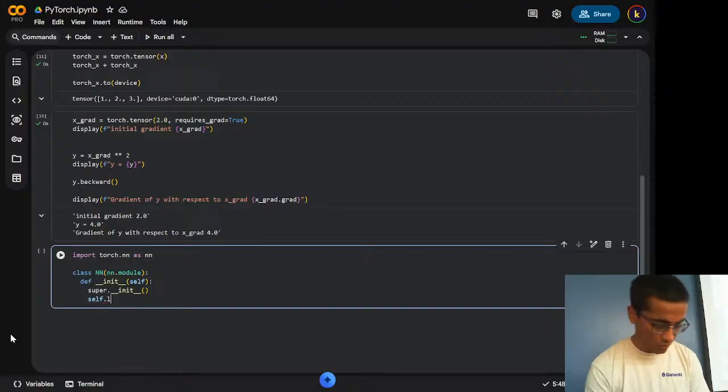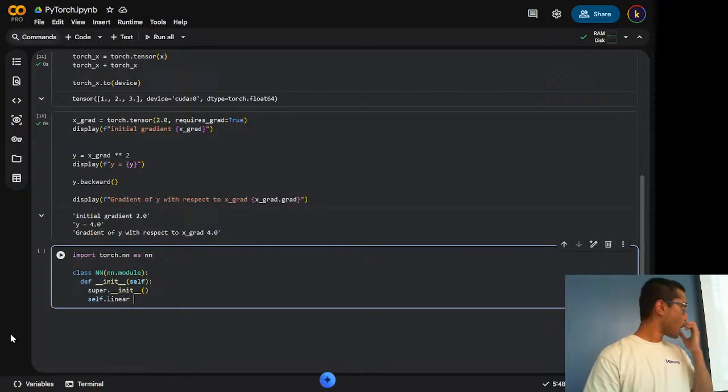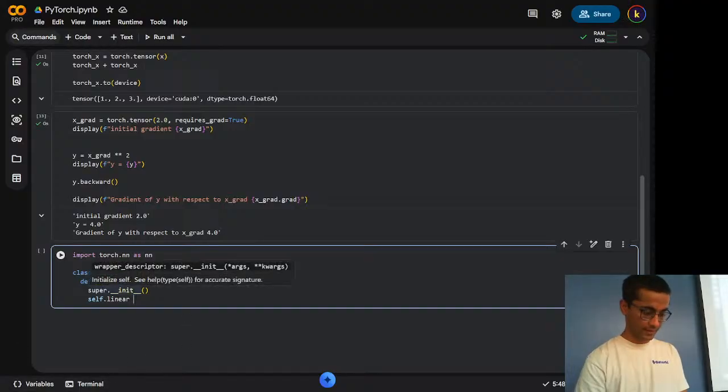Okay, so basically the whole point of doing this class is that we can detail our own stack. Yes? So what does it mean that we are passing in nn.Module and calling super().__init__? Well, that's the superclass, so we're initializing that, and this is a subclass of that, so we can define our own neural network as an extension of that.